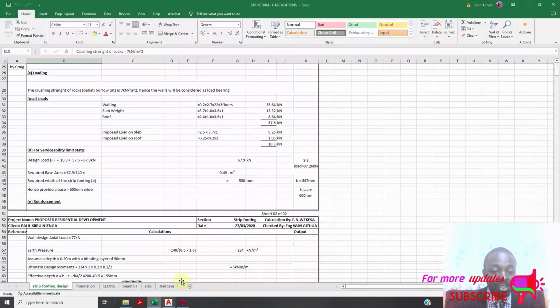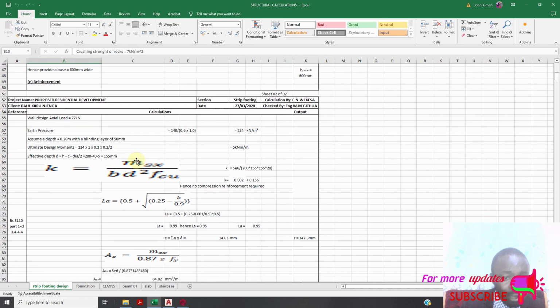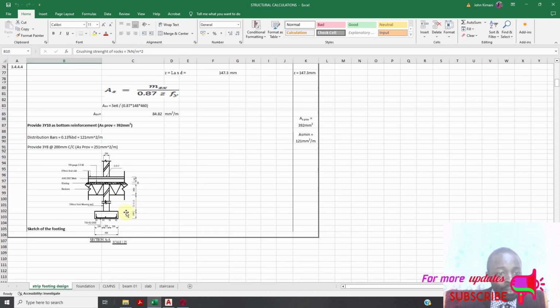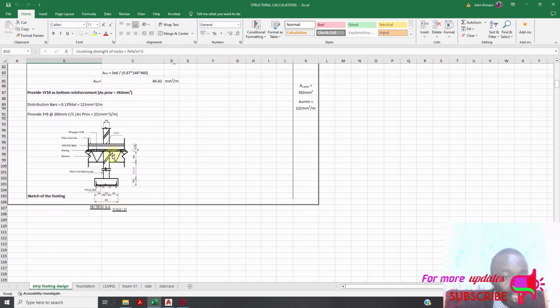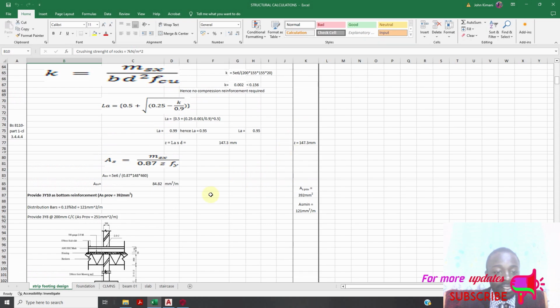You can see the engineer here, called Engineer Dua, has gone ahead and designed this strip foundation, which he determined as you can see on the screen.